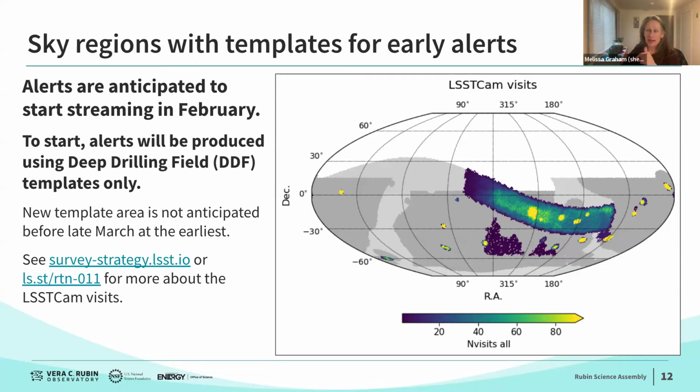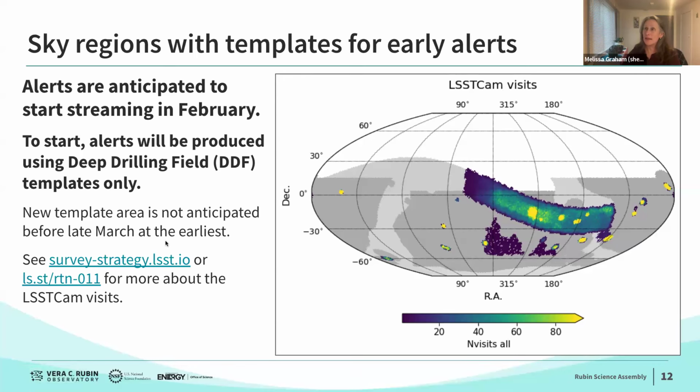New template area is not anticipated to be added before late March at the very earliest. So alerts will start, they will only be in the deep drilling field areas, and that's not going to change until maybe early April. You can learn a lot more about the fields that have been covered at surveystrategy.lsst.io, or of course, RTN 011 is the early science document.